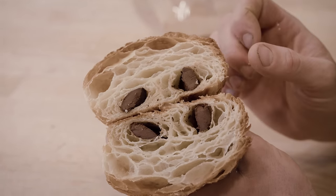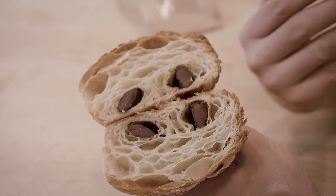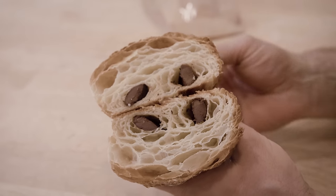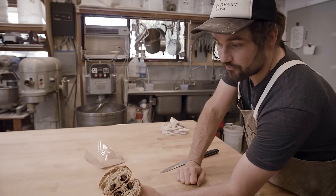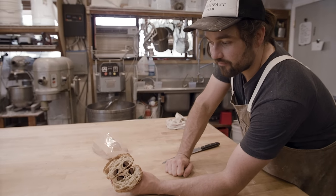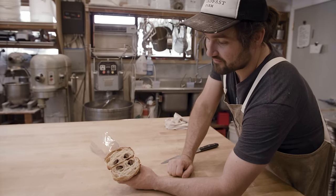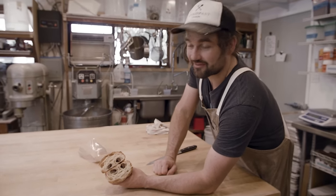We have whole grain flour in a portion of the recipe, which brings more of a nuanced flavor to the final product. You can see all the layer separation. This just means that we proofed it long enough and far enough and just right, so it's still got spring at the end, but all these layers beautifully separated. So I'm really happy with this one. I think it's going to be really nice.